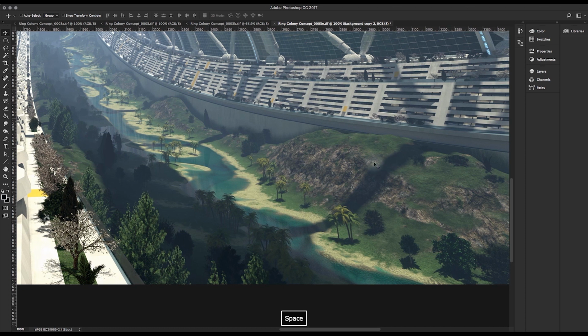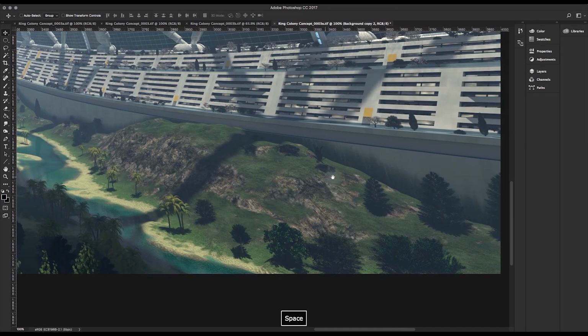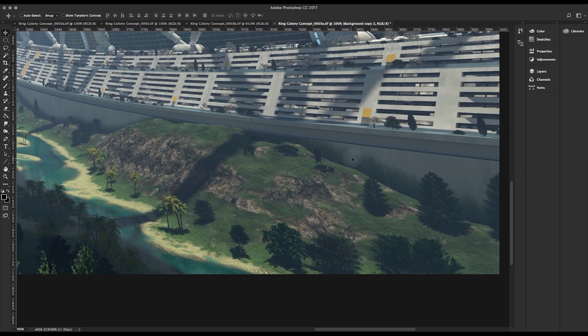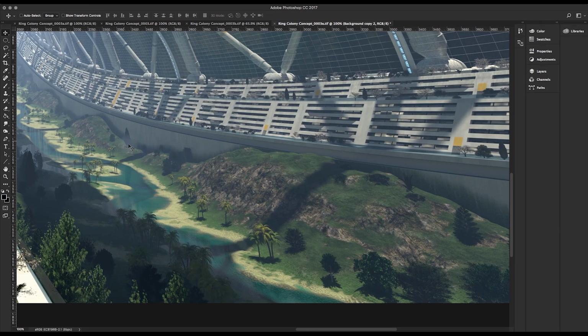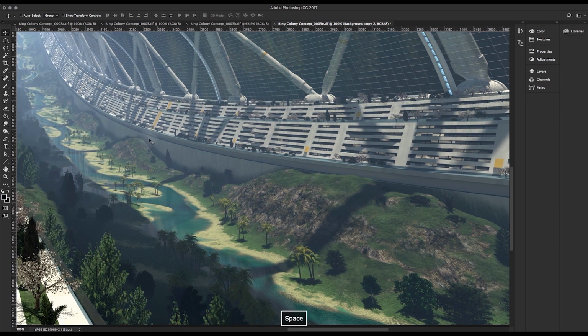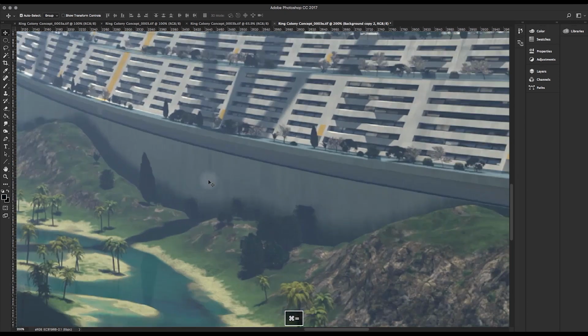I've toned down one of the last things I added to the scene, the kind of algae or moss type thing going up the wall here. And obviously that's because it's been attenuated by ambient occlusion. It fits, it grips to the terrain pretty well, and obviously follows the line of it. I don't mind that, but it does need to be broken up because it's almost like a shadow. So I'm just going to zoom in a bit there.